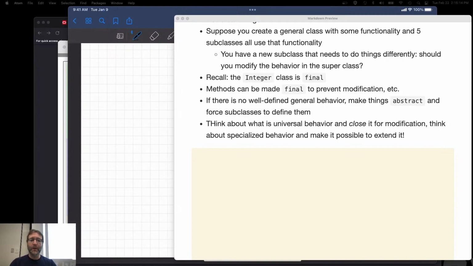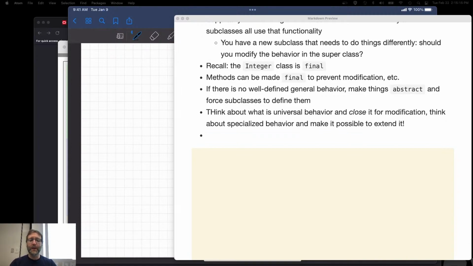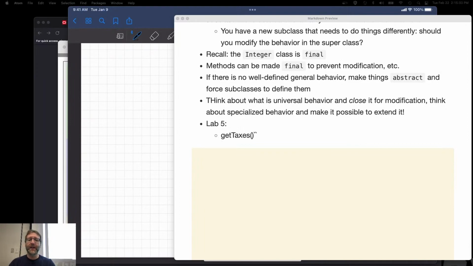What about our project? Or actually, more recently, think about Lab 5. What was one universal? Yeah, Lab 5 was the payroll system. What about get taxes? Does that change depending on if they're hourly employee or salary employee?